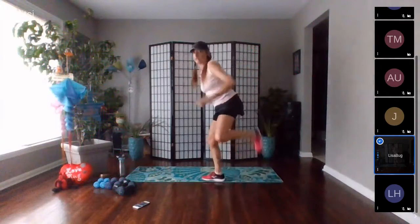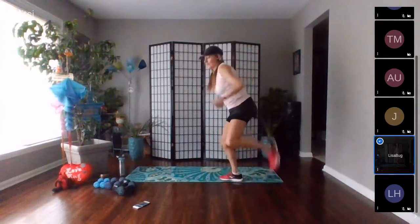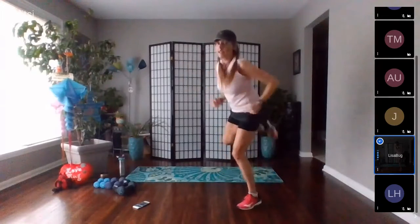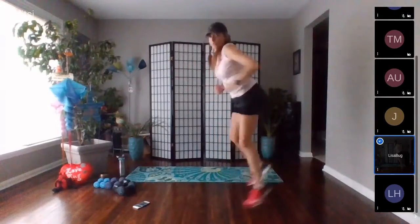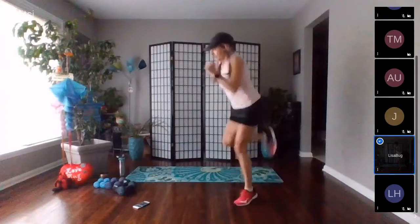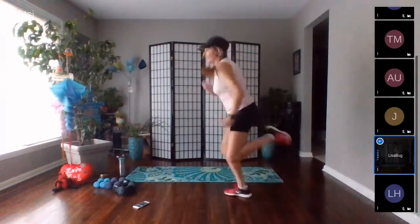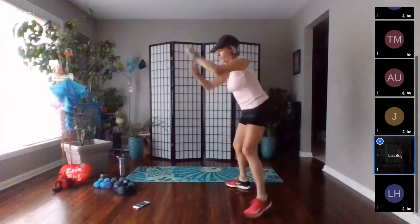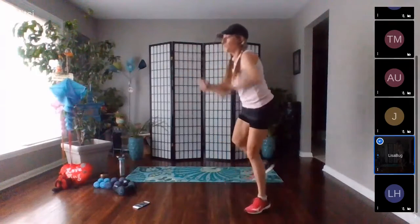Abs in tight. Soft knees. Pull, pull. 15 seconds. Good. 8, 7, 6, 5, 4, 3, 2, and 1.